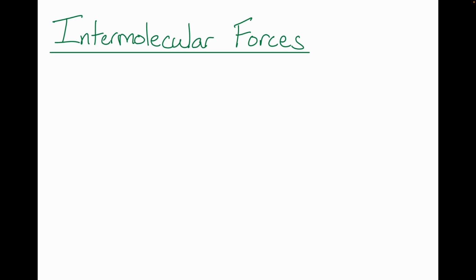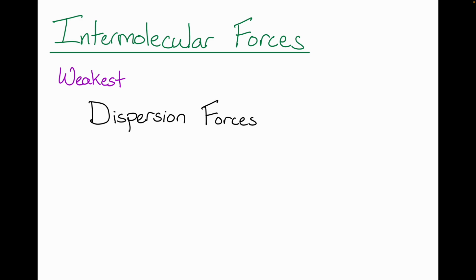And we're going to introduce these one at a time. We're going to start with the weakest intermolecular forces, the weakest interactions that neighboring molecules can have with one another. All right. These are called dispersion forces, or sometimes London dispersion forces. Pretty sure it's after a scientist, not the city.